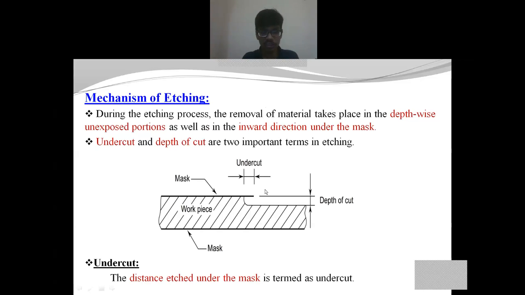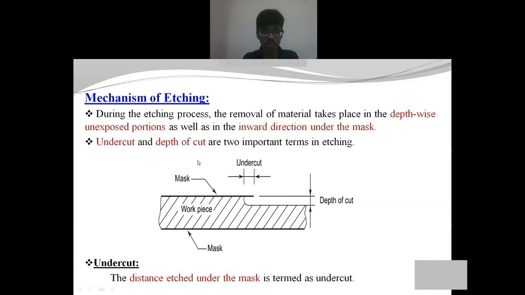Consider a workpiece material immersed in a cuboidal vat containing the etchant solution, completely submerged. The mask is provided on certain portions, while other portions are left unmasked. Due to the action of the chemical etchant, the unmasked portion of the workpiece gets eroded, while the masked portion remains unaffected. The material gets eroded along two dimensions: the extent of erosion along the y-axis is termed the depth of cut, and the extent of erosion along the x-axis is termed the undercut.